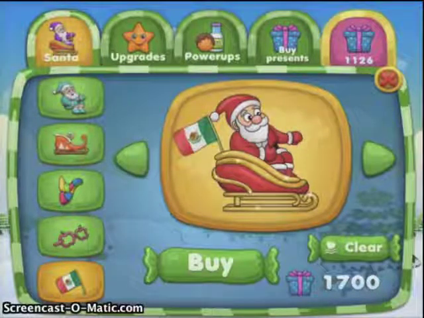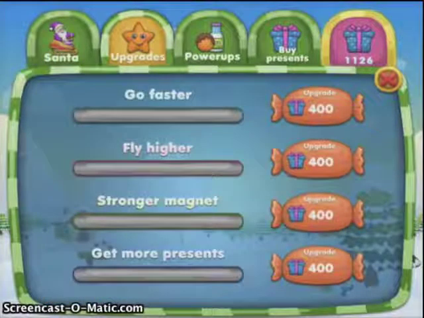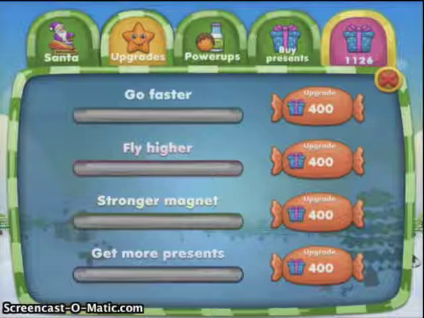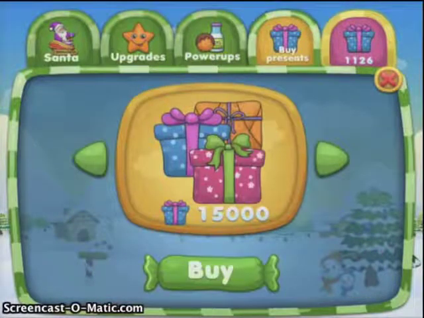And you can see down here in the bottom right, we've got 1,700 presents, which in this case is our currency. You can change it to whatever you want. Then we have up here upgrades and power-ups and presents and all of this stuff. And these are our consumable purchases. These are purchases that the user's going to buy over and over and over, which is great because just like Clash of Clans, you get sucked into buying stuff, and you have cool go faster, fly higher, stronger magnet, and these things will get the user addicted, and they're going to just want to buy more and more. So let's jump back here.